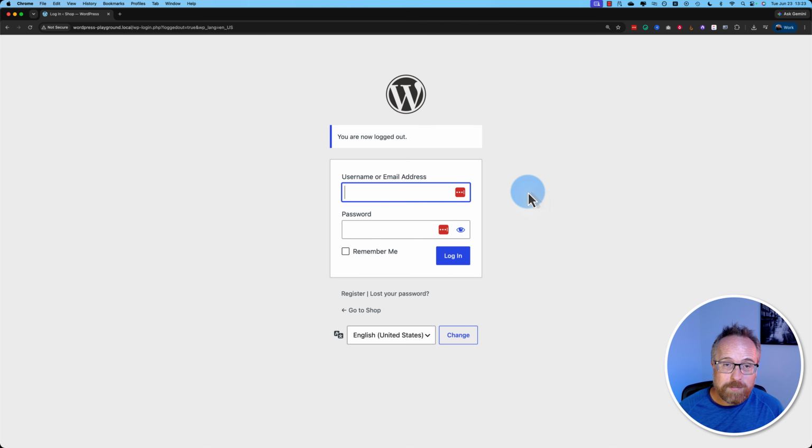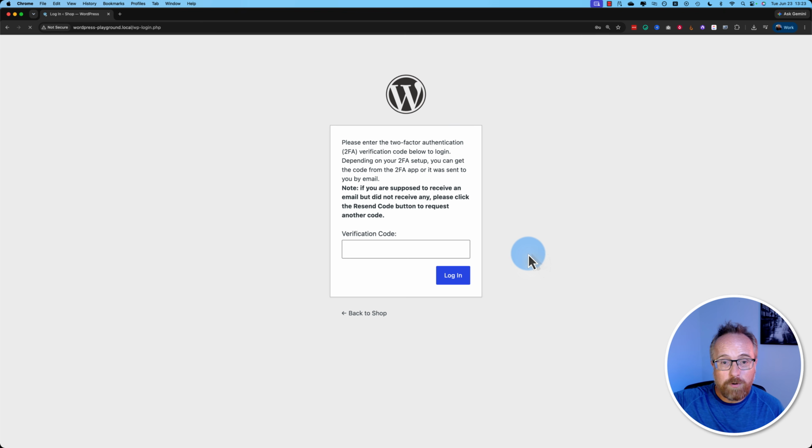Let's say, for example's sake, a hacker is trying to brute force your website right now, which they probably are. 30,000 WordPress sites are hacked every single day, so a lot of login pages need to be brute forced, amongst other ways to hack sites. So let's say they get your username and your password right.